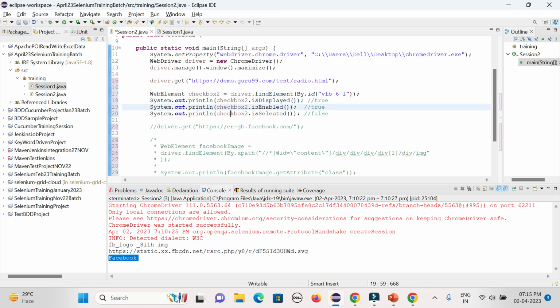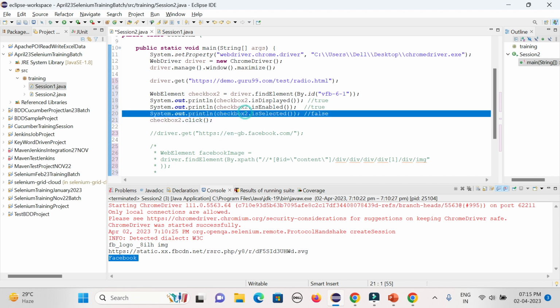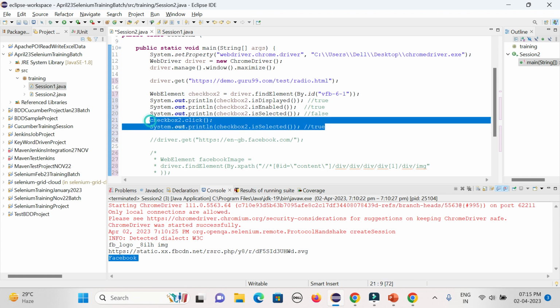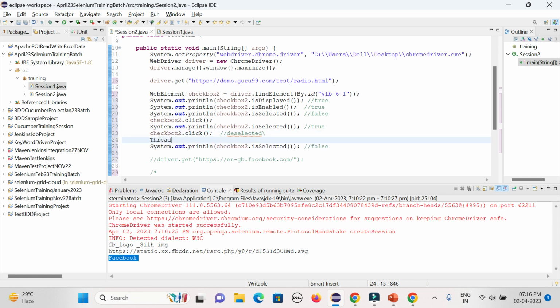Okay, then I want to click here, so it will be dot click, so it will be checked, right? After that, if you want to check whether it is selected, definitely it will give you a true result. Next time if you click it again, what will happen? It will be deselected again, and it will give you the false result. Okay, so we can give some wait time, Thread.sleep, maybe for 3 seconds, so that you can see whether it's selecting or deselecting, right? So add the throws exception declaration.